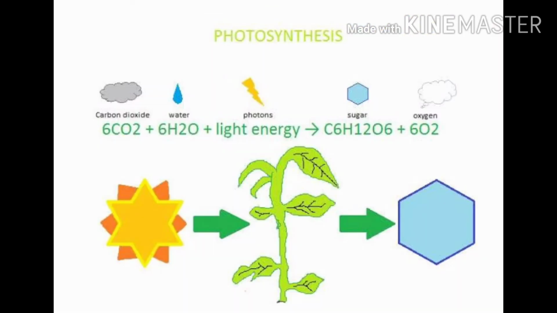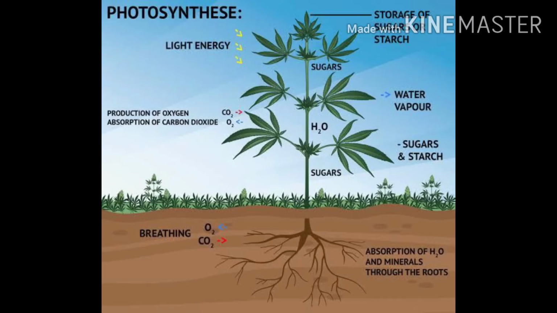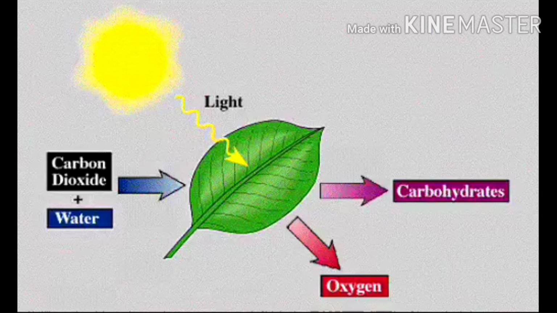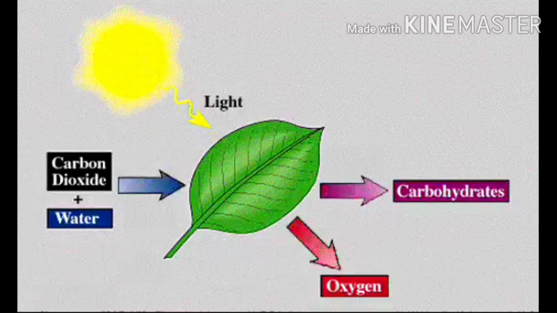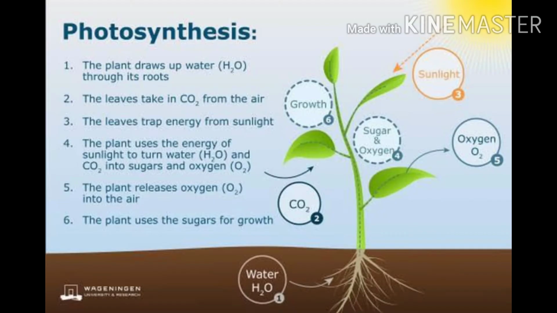In photosynthesis, 6 molecules of carbon dioxide and 6 molecules of water with the help of sunlight are converted into glucose and 6 molecules of oxygen. Let us know what actually happens during the process of photosynthesis. First, light energy is absorbed by chlorophyll. Then, light energy is converted to chemical energy and splits the water molecules into hydrogen and oxygen. Oxygen is given out through stomata into the air for us to breathe. Carbon dioxide is reduced by hydrogen into carbohydrates.